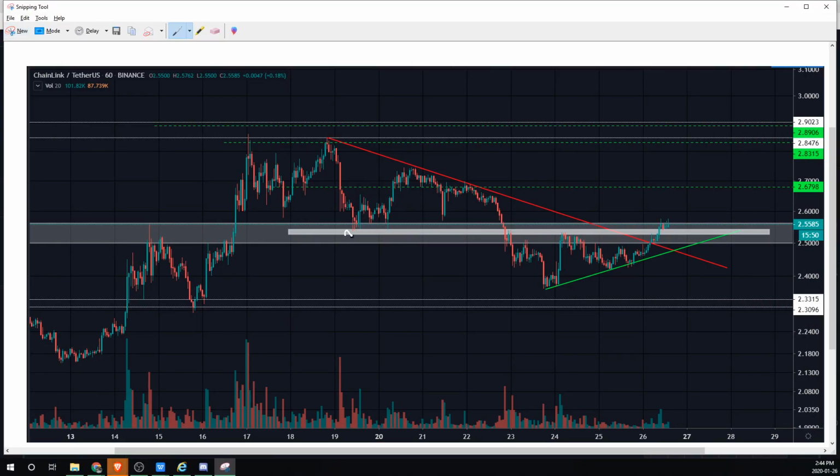We can see that right here, key level of support, key level of support, resistance, resistance, resistance, and then now it's acting as a support again. And then if we just extend that outwards, we can see that it's going to be another level of resistance. So overall, this is a key level on the chart that we've been able to identify from the previous historic price action. And then we've been able to break it once after the key break, which is right here, because we broke this key level of descending trend line. So we broke above this zone closing on the 4 hour.